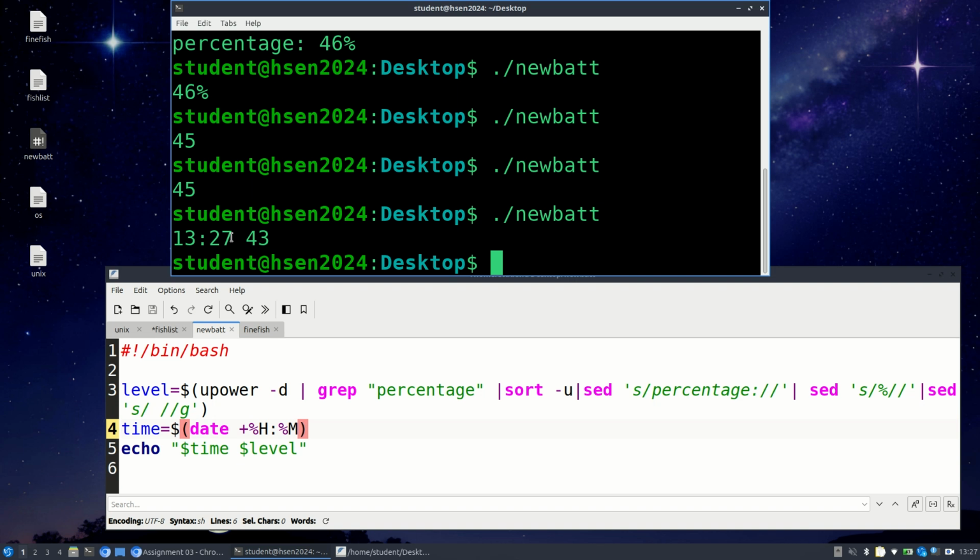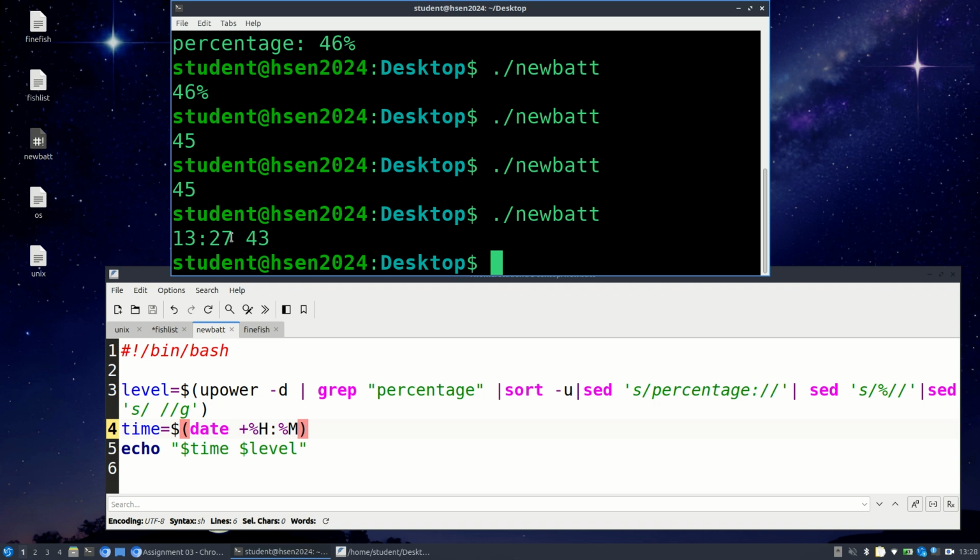We can fiddle around with the format, but basically, if you're running this, you can imagine that every so often you want to check this, and then you end up with data, right? Where you have two columns of data, right? The first column is time, and the second column is the battery level, and you could plot it so that you could show how the battery drains, how quickly it drains. And you're going to get a graph. We're going to be talking about how to do that, but not immediately, okay? But we're just setting up for that.